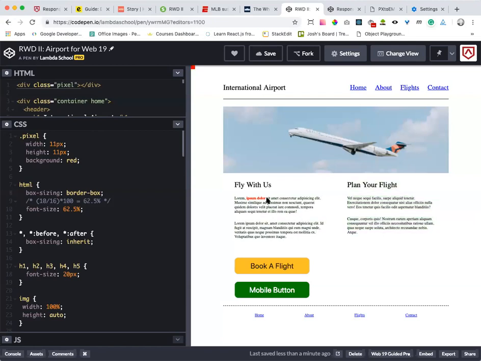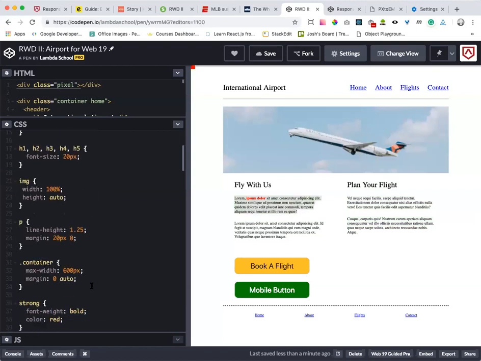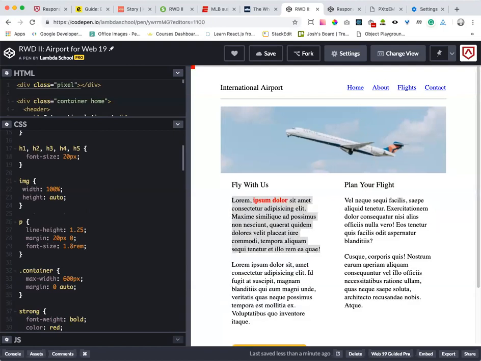So this is showing us that we've got to make sure that our p tag has some font size on it. So if we went into here, it'd be wise of us to set a font size of whatever we want. Let's say 1.8 rem. What is 1.8 rem? 18 pixels, and nobody had to bust a calculator out for that. Do you see how beautiful that is? Otherwise, we would have to bust a calculator out.